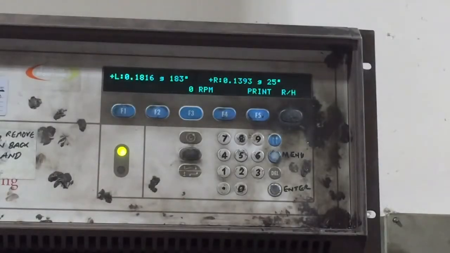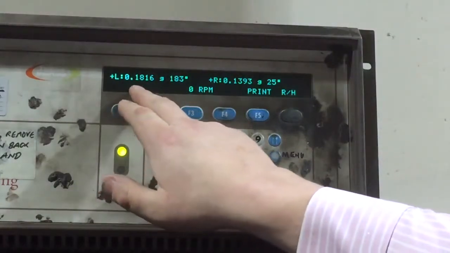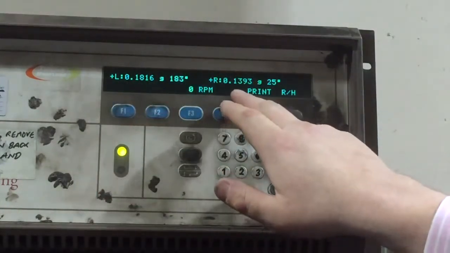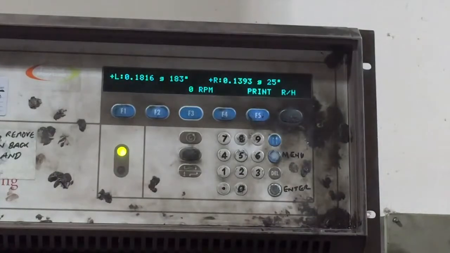The balancing process has now been complete for this rotor. To achieve G 1.0 balance grade, we have a permissible imbalance of 0.2 grams. What we can see on this one, we have on the left plane 0.18 grams and on the right plane 0.13 grams, which means that rotor is within G 1.0 balance grade. We can now take this rotor round to be built up.